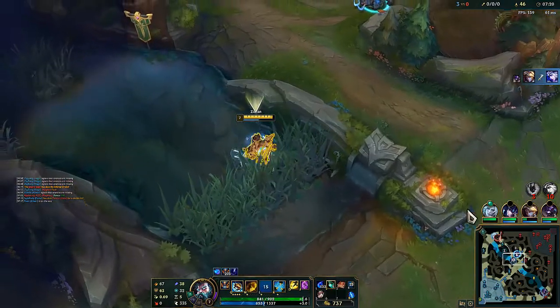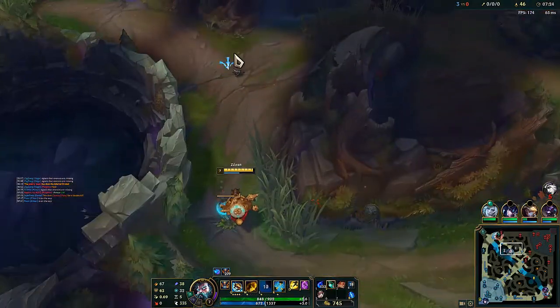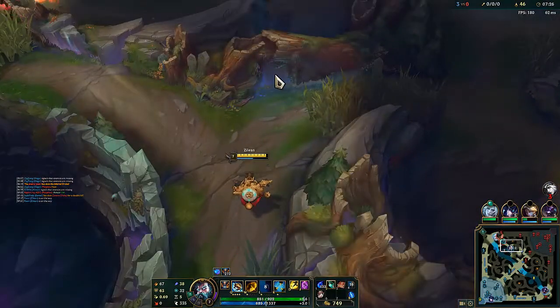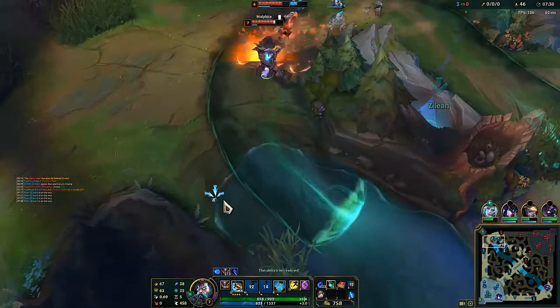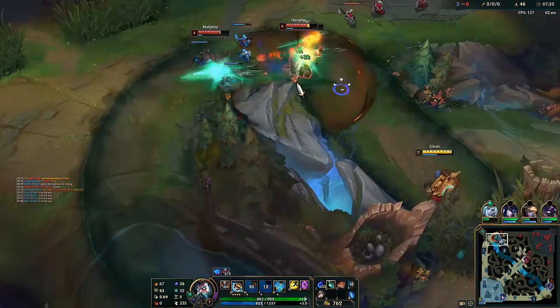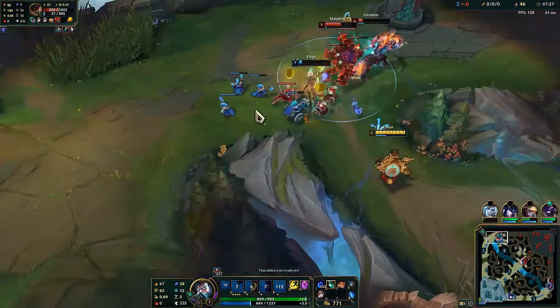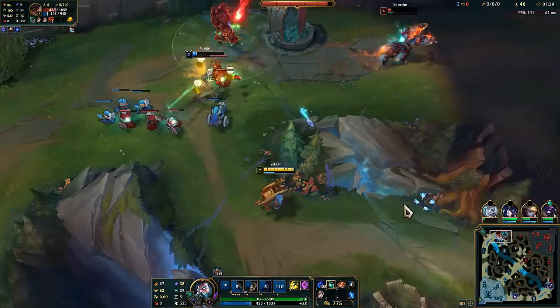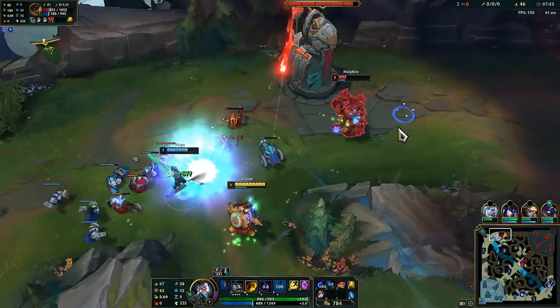We're gonna roam up top and try to see if we can get something for him here. I was gonna use the plant, I think. We're gonna speed in here. I think, yeah, we have our ultimate for him. Oh, nice. Okay, so he's actually gonna get resurrected there. We're actually gonna go for the kill here.